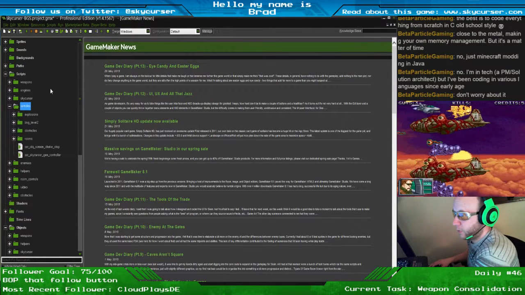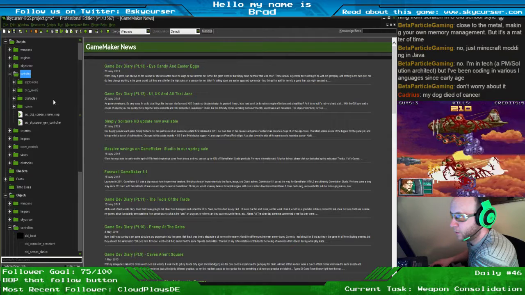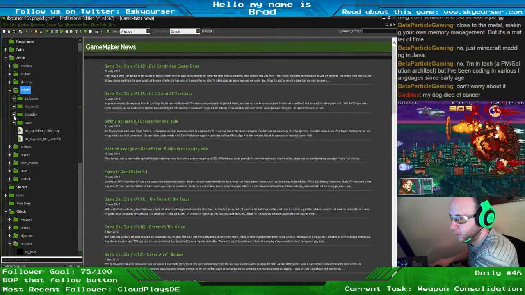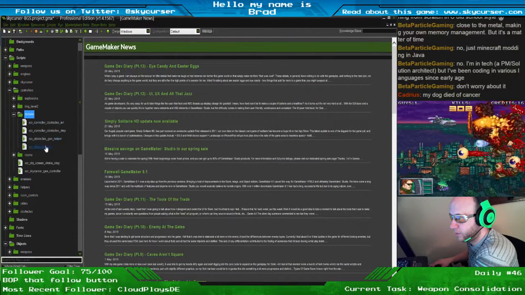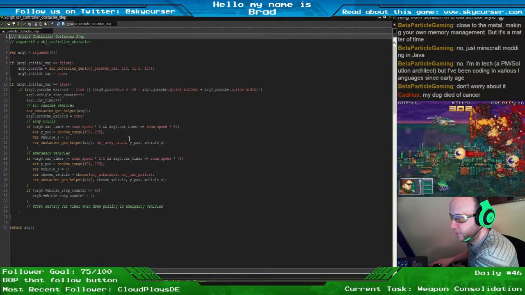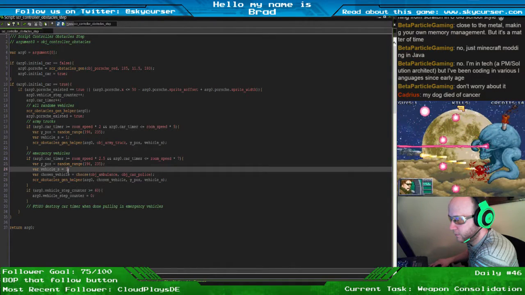Alright, so from here we will go to, I think we're good with that. I want to now start controlling what happens as soon as the last vehicle gets generated.